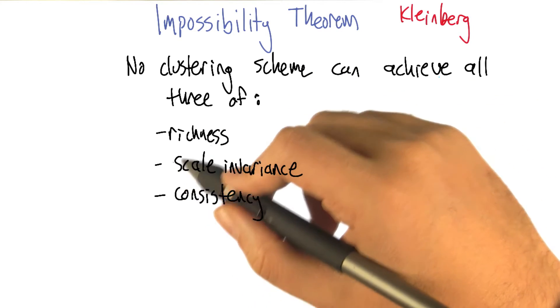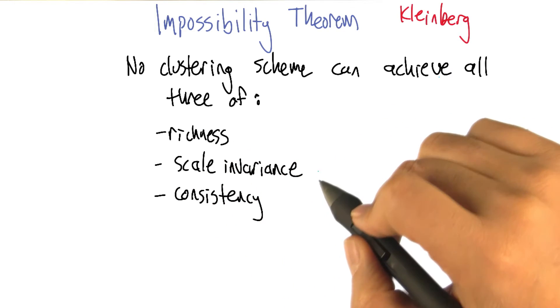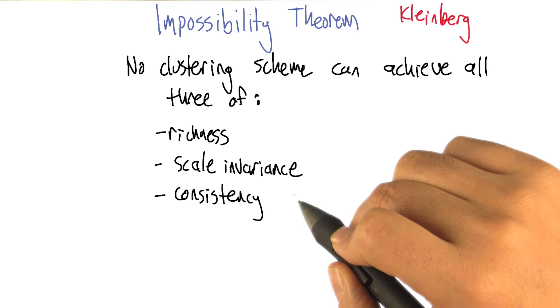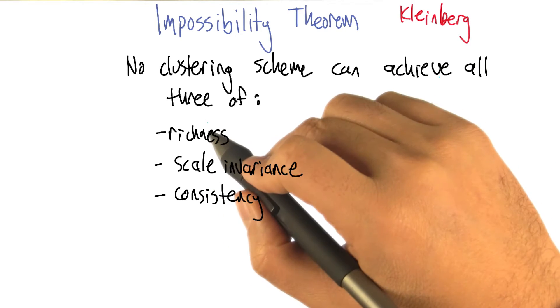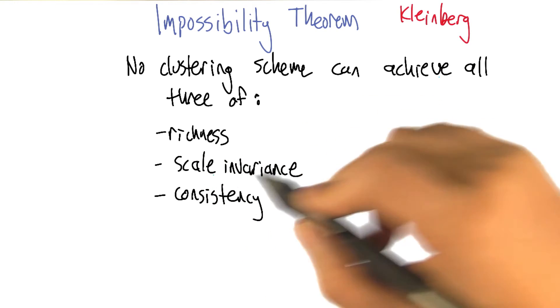They are mutually contradictory in a sense. So just like we saw in the example that we went through in the quiz, where we tweak the algorithm and it gets us one, but it loses us another, that's a necessary property.